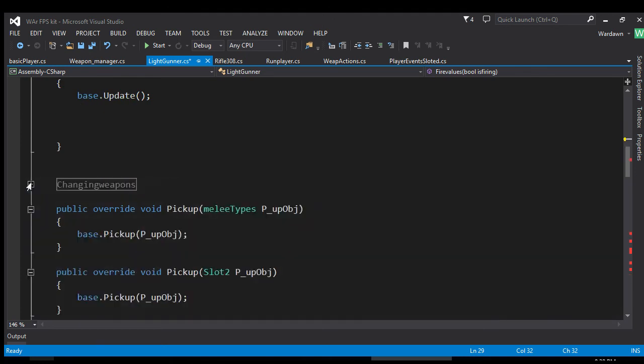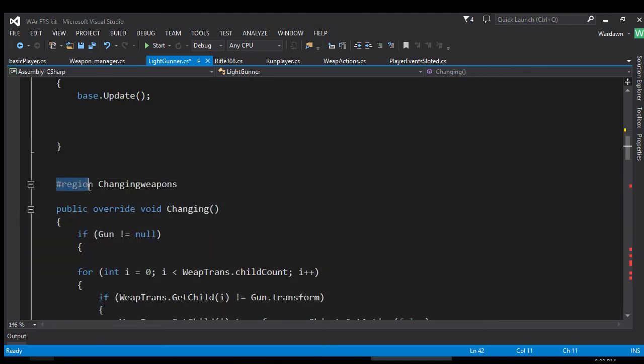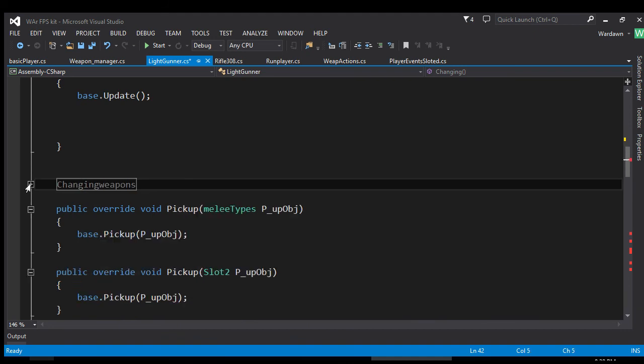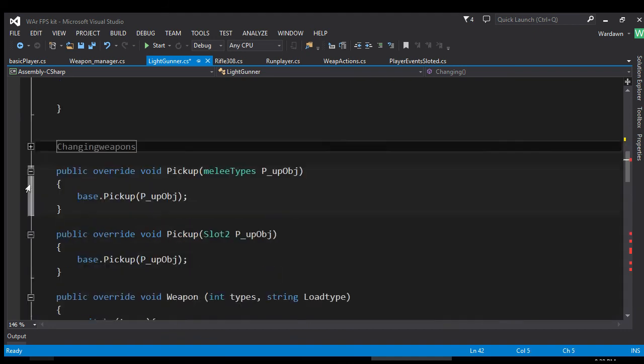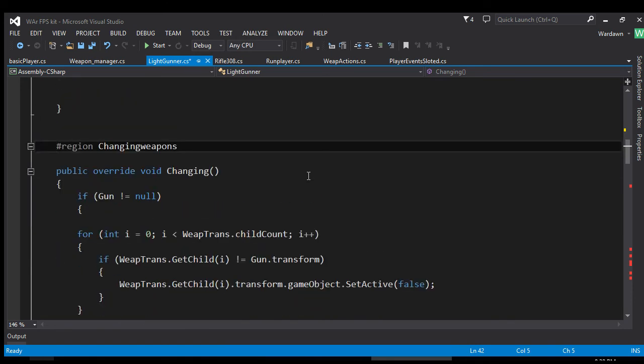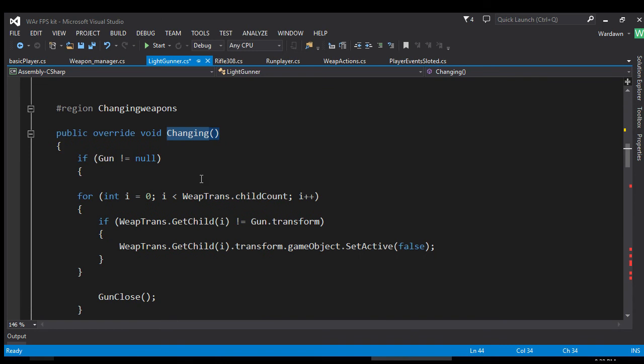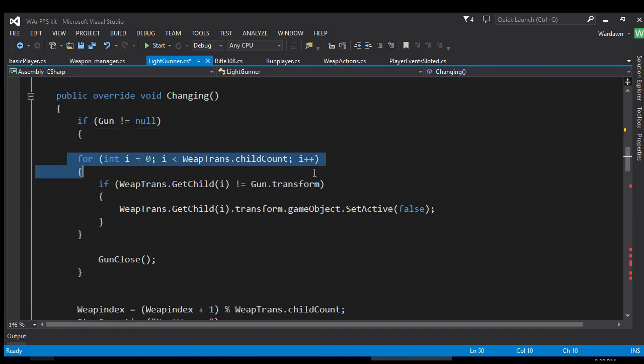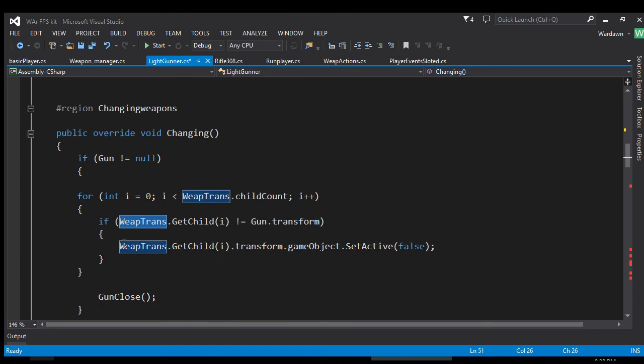Now, I've got this region right here. This is not necessarily used, but this is so I can get this little cross down, so it can expand and show the code. So, in changing, if gun does not equal null, then we loop in here with our weapon count and go weapon transform, which we have a variable for permanently, get child I, does not equal gun transform.